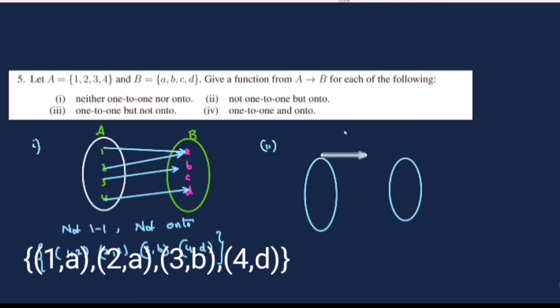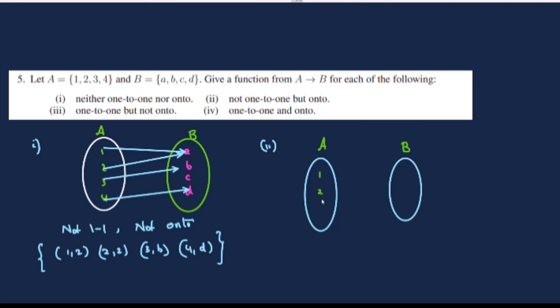It is not possible because you have an equal number of elements. Suppose if you have more elements, then you can write. The number of elements in A is 4, and the number of elements in B is also 4. In that case, it is not possible to write not 1-to-1 but onto at the same time. Why? Because the number of elements in A is equal to the number in B. When you say not 1-to-1, automatically something will be left out, so it is not an onto function, right?